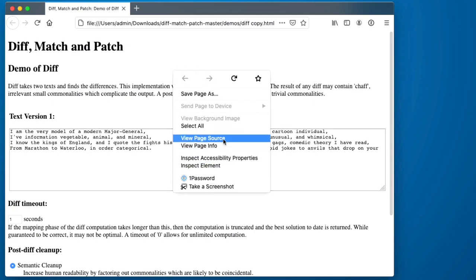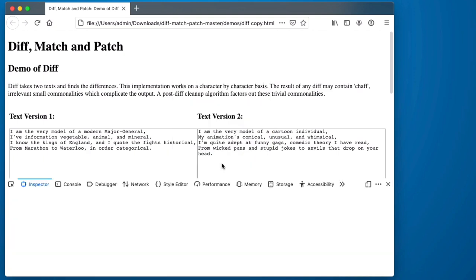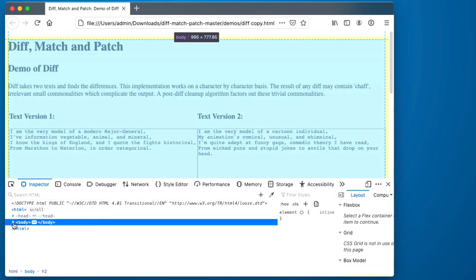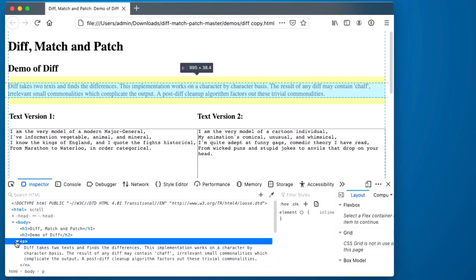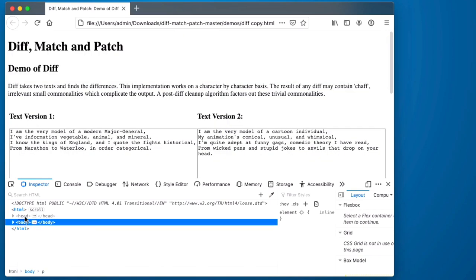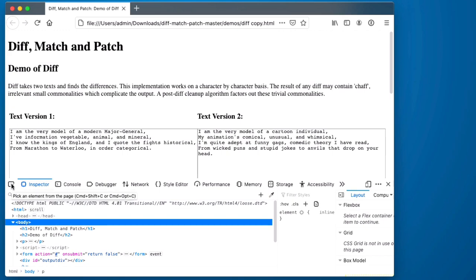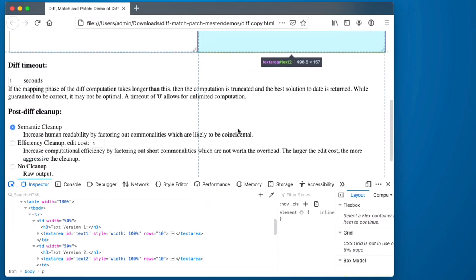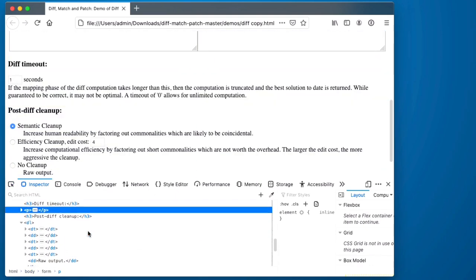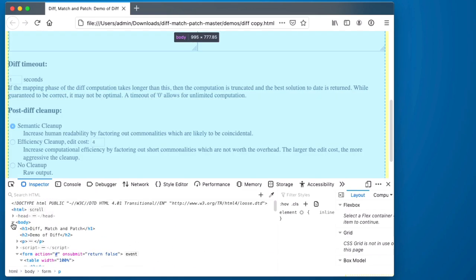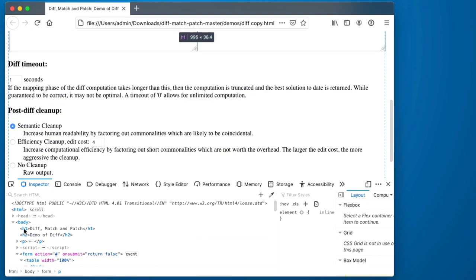Instead of going to page view when I right click, I go to inspect element and it brings up what's called the inspector. Now this is nice because it's got the ability to collapse the HTML and I can see what is inside things and make more sense of it that way. But also you've probably been noticing that as I roll over things, they're being highlighted. Well, that works in the inverse too. If I come up here and I click the pick an element button, it lets me scroll through the web page and click the part, and it will highlight it down here, which is very nice. On top of that, I can make changes in here, and they're temporary, just for this session.